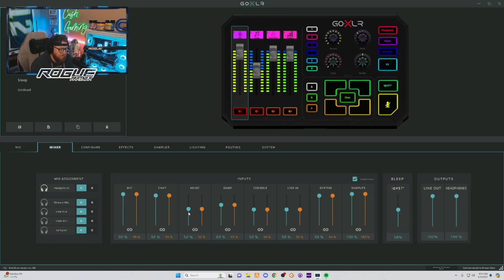Is GoXLR still a viable option for streamers? Absolutely. Even if they cease updates, I still think that GoXLR is a super valuable thing for streamers, podcasters, you name it. Until it completely is incompatible with computers, man, the GoXLR is going to be a viable option, in my opinion. So if you don't have one, man, I highly recommend picking one up, even if you get the GoXLR Mini. Super awesome, man. Very excited for this update.